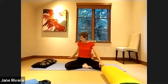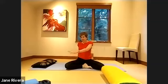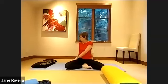Please place your right hand behind you with the fingers pointing away. Chest faces forward to begin. As you exhale, turn to your right, left hand to right thigh, and just look over the right shoulder. Be gentle, do no harm. Come back to center. Exhale, gentle turn to the right, look over the right shoulder.